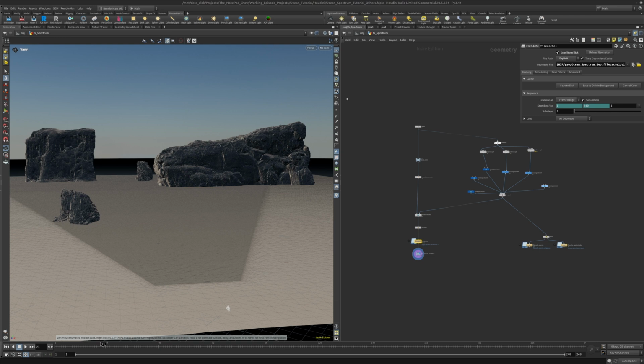I am only showing you this because you might have a use case where you are dealing with a smaller ocean and you're dealing with a render that's not Karma or RenderMan. It's Redshift, Arnold, or some other render, Cycles as an example.